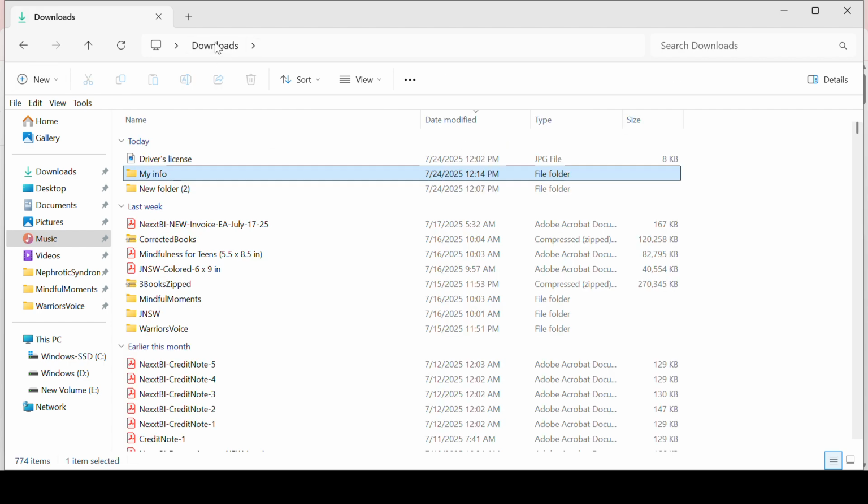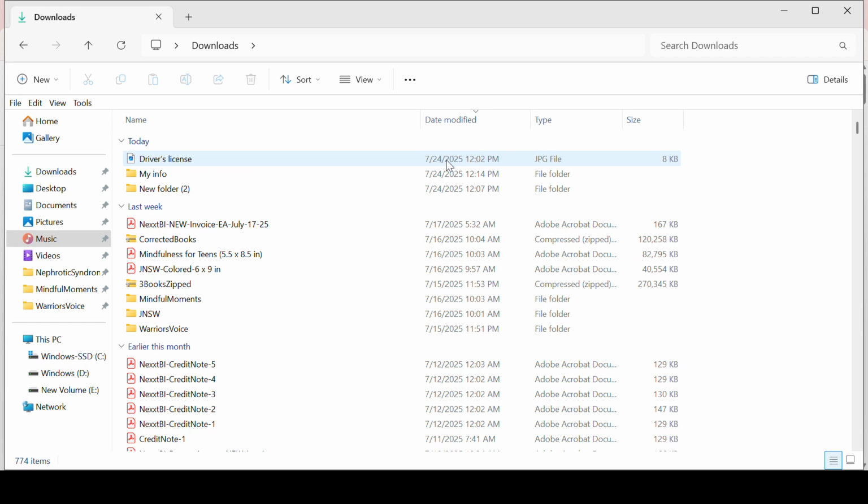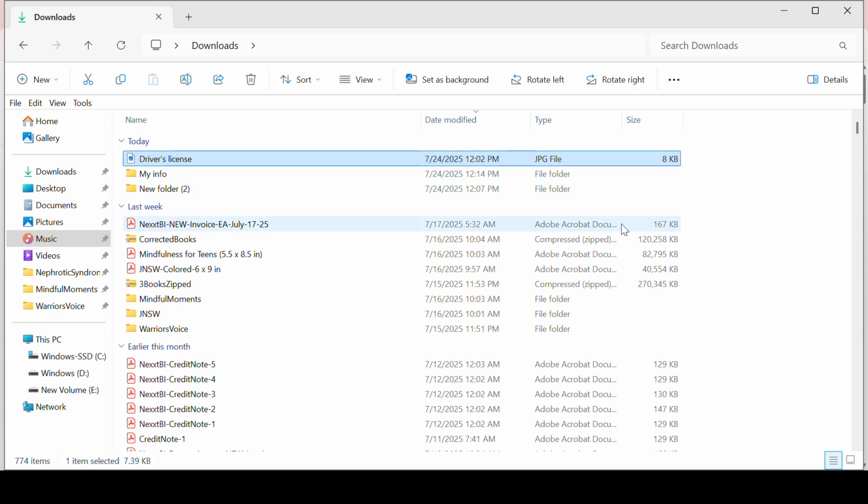So now you go back to downloads, and now you have the second one, which is driver's license. Since it did Control X, it went away now. There was a bit of lag in it, I guess, because it didn't go away before, but now it went away, as you can see. Now you see driver's license over here, and then you can either, of course, just drag over here, highlight it, and then do Control X or C to copy it and paste it back.